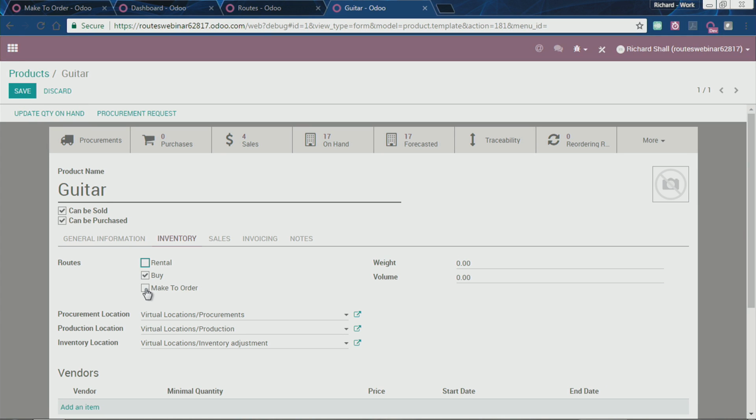We'll just focus on buy and make to order in this case. So these have to be used in conjunction. If I just have make to order, Odoo doesn't know what to do with it, because if you recall, we have a procurement set on make to order as opposed to take from stock. So if we don't specify how to procure it, Odoo won't know what to do with it, and you'll be left without a PO, so your vendor being sent or generated, or a manufacturing order to manufacture this product to send to your customer. That is why buy has to be enabled in conjunction, and make to order replaces the ship only.